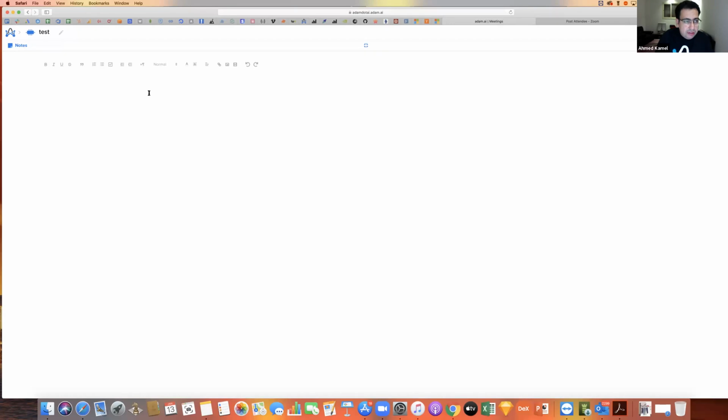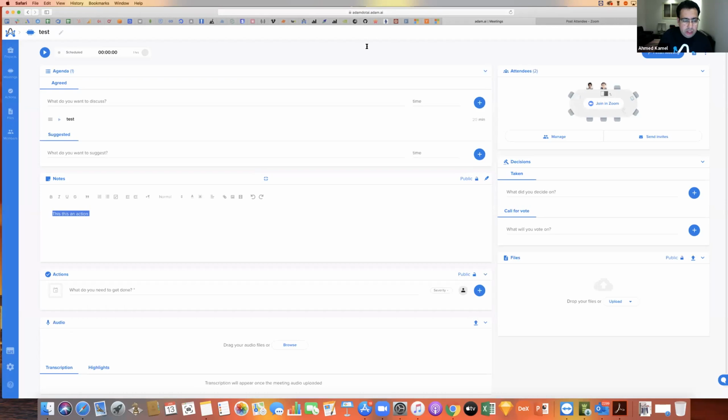And you can simply add that this is an action. You can add your notes simply in this full view. One of the cool things that we offer here also is that you can highlight any note and then switch it to a different kind of content that you would like. So if this is an action that you would like to add, just by clicking this convert to an action, you can have it as an action.